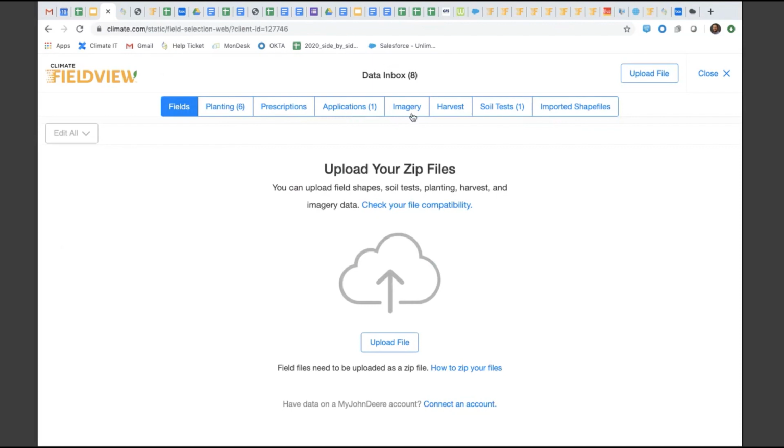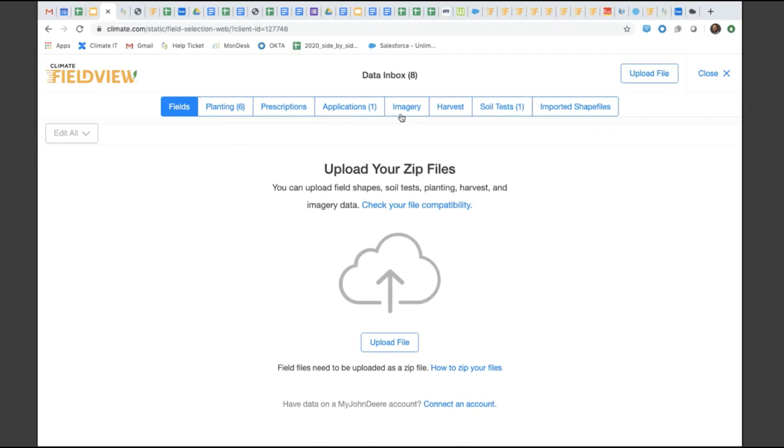We also have the ability to upload imagery. So a lot of us are working with maybe our local agronomist or retailer, or maybe we have our own drone that we like to fly our fields to get a bird's eye view of our operation, especially after maybe a windstorm comes through to check for green snap.